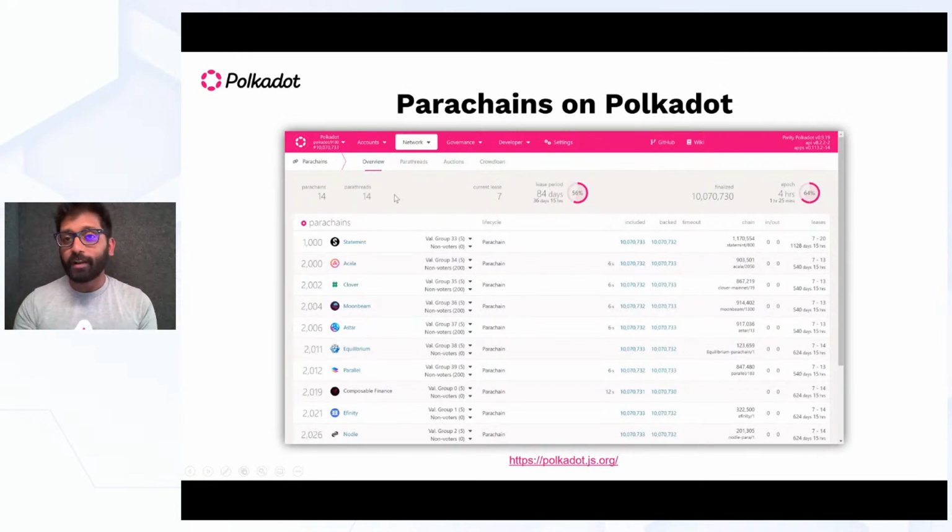I'm going to talk about Parathreads in detail later on when I talk of Polkadot architecture, but these are the projects that have registered, and eventually they will auction to become Parachains on Polkadot. So there has been significant progress since October. A lot of projects have bid to become Parachains on Polkadot, and there are more in the pipeline.